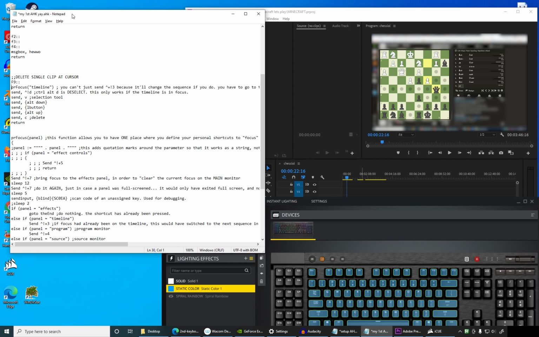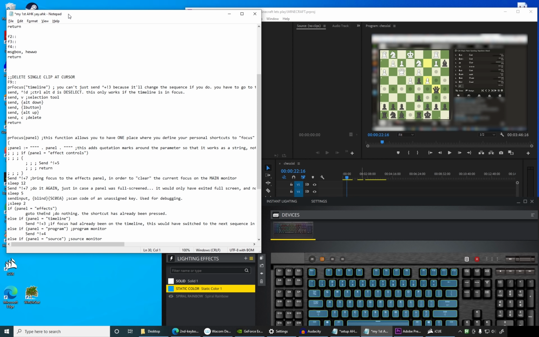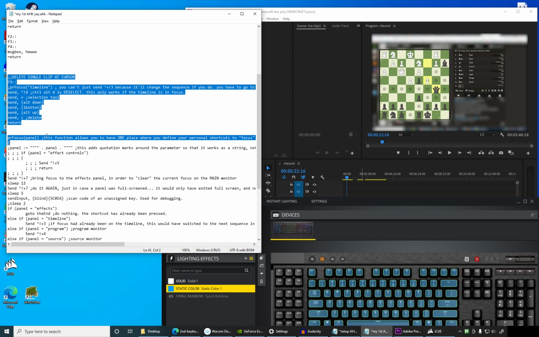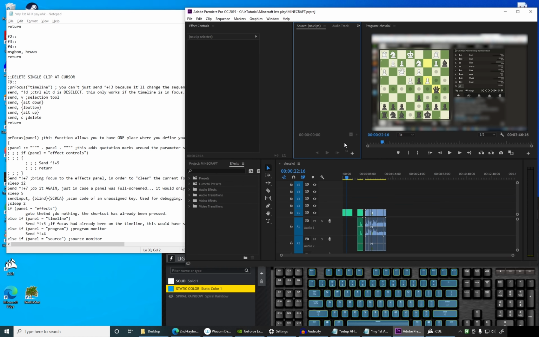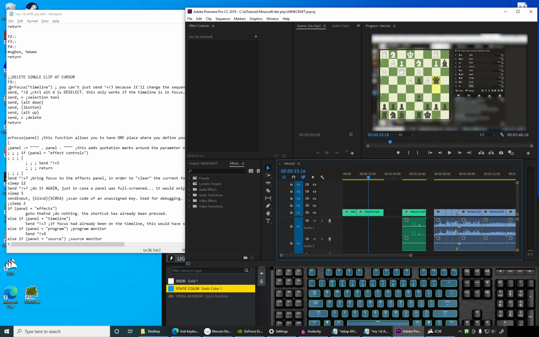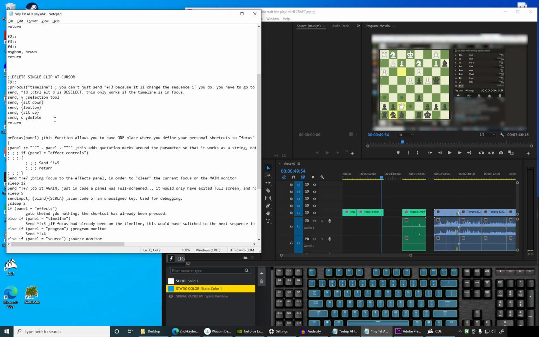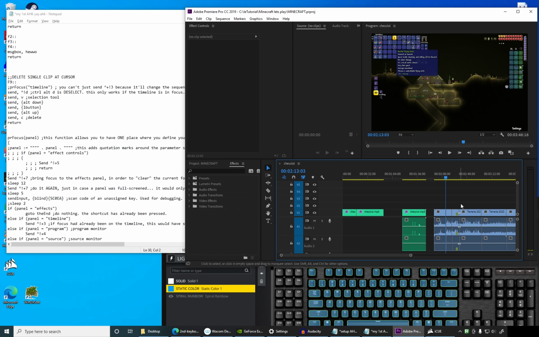And now that I've realized that I don't remember why this function is in this particular macro, I'm going to comment it out on the official one. And I'm going to then just edit normally, and see what's different. And this is how my functions evolve. I will add or change one line, and I'll just edit normally, and I'll see if anything's different. And you'll run up against the edge cases by doing that. Probably in this case, I'll realize that in some specific situation, if I don't bring focus to the timeline, this macro doesn't work.